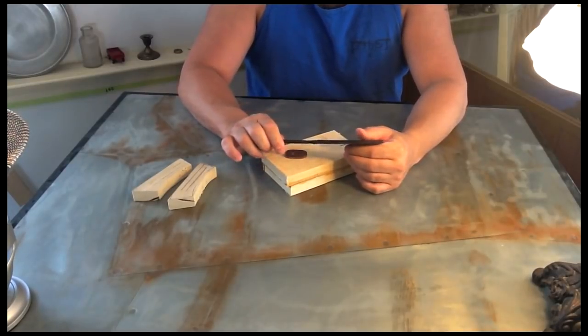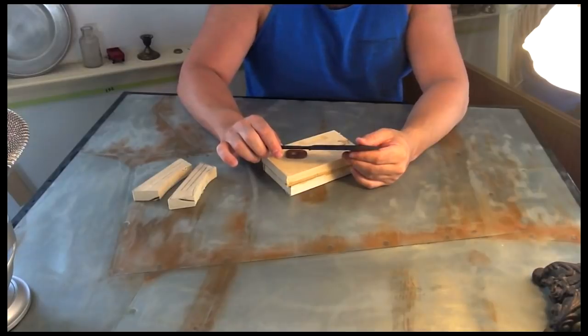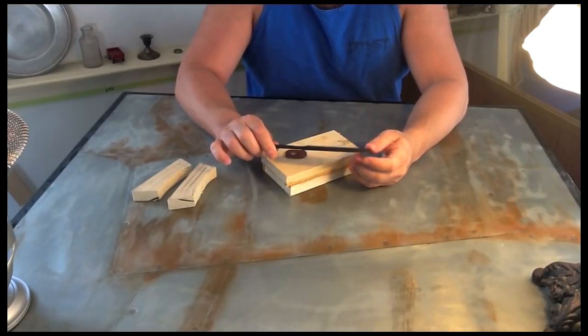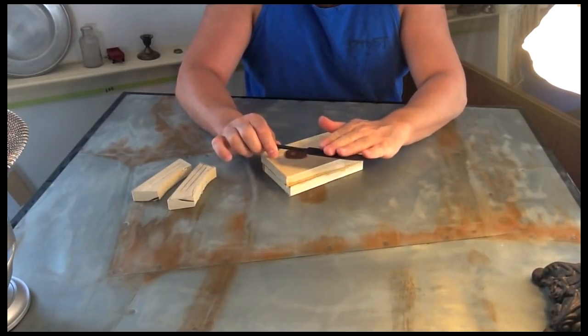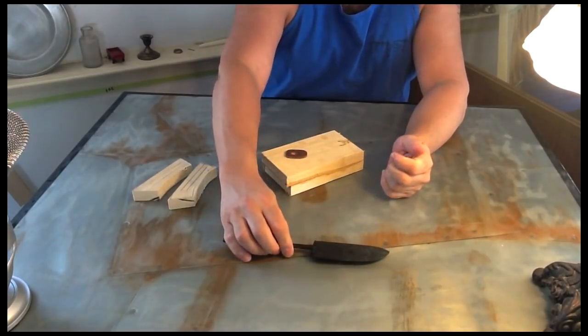Next step in the process is to clean it off, get it relatively shiny. I'm not going to polish it with a mirror finish and all that stuff. I'm actually putting a finish on here. So anyway, I'm going to start cleaning that in just a minute.